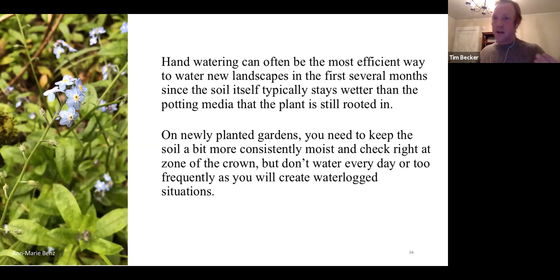Because really our objective is to keep soils pretty damp in the first year to get them established and to prevent desiccation and loss of plant through just drying out completely, which is very easy to have happen. If you planted a 4-inch plant, watered it once, and then walked away in the summer, it's going to be dead within a week. That's just a matter of fact planting in Southern California, when our temperatures are regularly going to surpass 100 degrees several times throughout the summer.